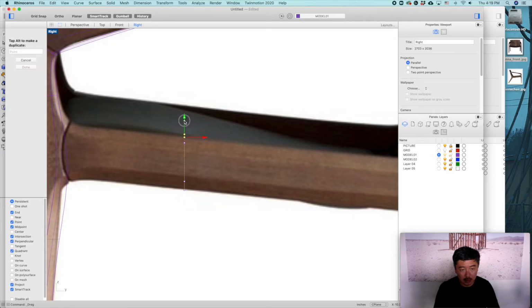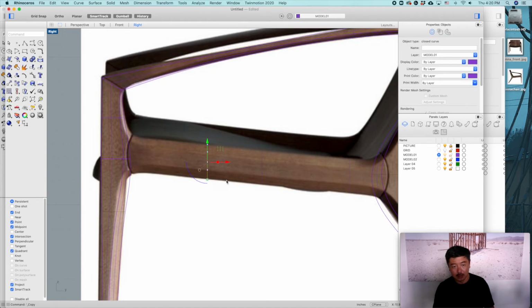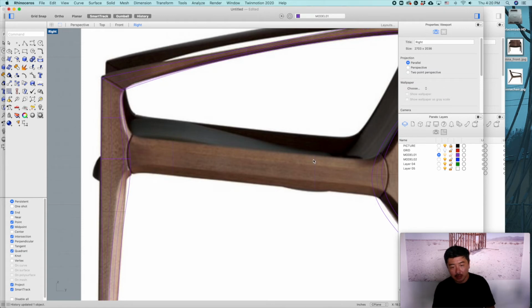Okay, so bring it down and then drag to select these control points because there is more than one control point on this one. Okay, so that's good. So we will copy this one 3 times. I think 3 times would be a good number to copy this. Or actually twice is fine because this part is straight, so you can just move this one from here to here. Okay, and then loft.